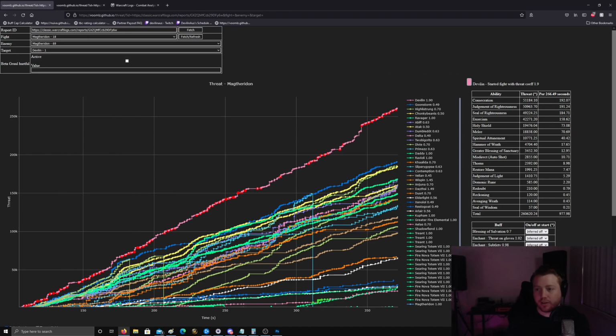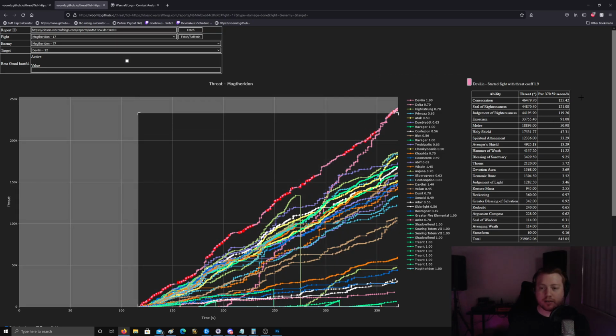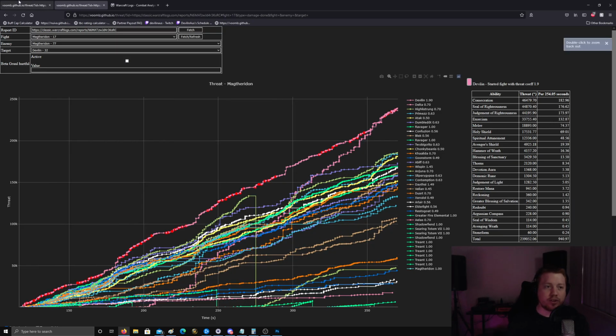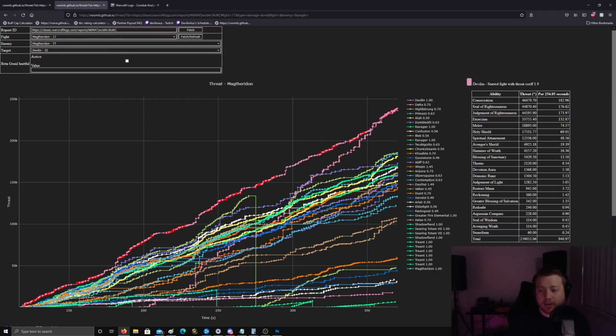And now the threat per second over the 266 seconds of this clipped log is 977, compared to the older one, if we do the exact same thing, 940 threat per second, compared to 977. So this week I did about an extra 25 threat per second over the encounter, did 260k threat in total, compared to the 139k threat I did the week before. So obviously that's a nice little uplift in threat.